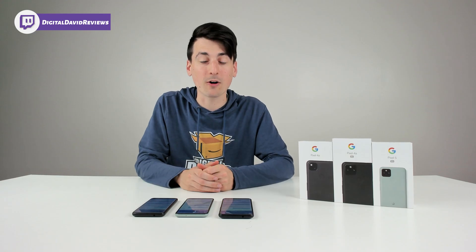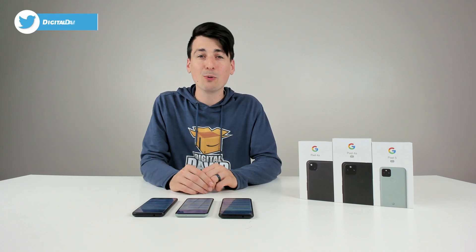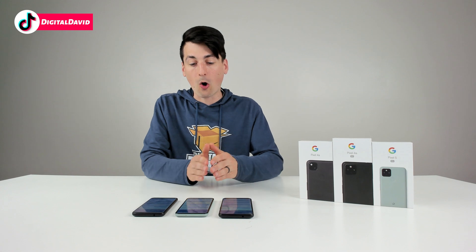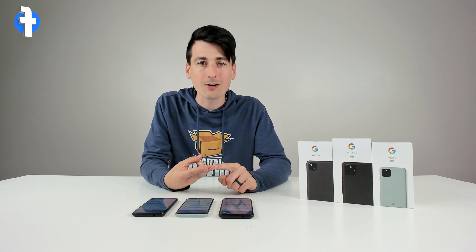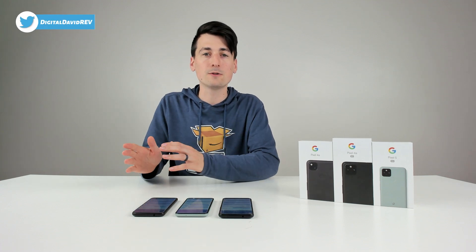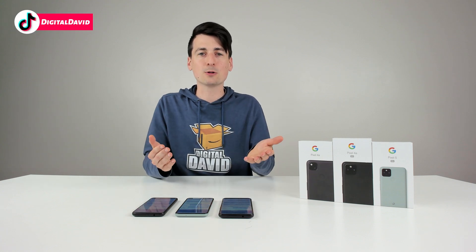After looking at the benchmark results, here are my final thoughts. The Pixel 5 led just about every category as expected — it's their most powerful device to date and their premium flagship model. But if I had to choose between these three devices, I would pick the Pixel 4a with 5G. It's the best value — you're getting all the internals of the Pixel 5, same processor, but not paying as much. Yes, you lose the higher refresh rate screen, two gigs of RAM, and wireless charging. But you still get 5G, the same cameras, a larger screen size, and a headphone jack. You're getting very similar performance without paying the premium, and it really straddles the line between the Pixel 4a's incredible value and the Pixel 5's better performance.